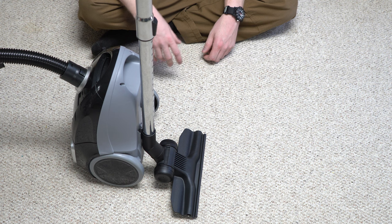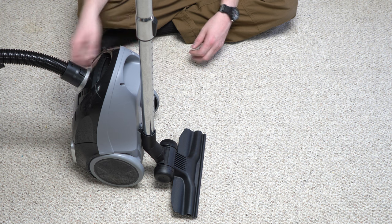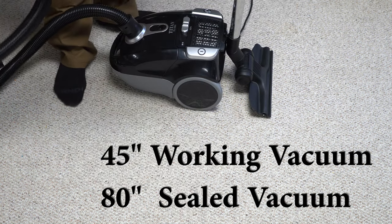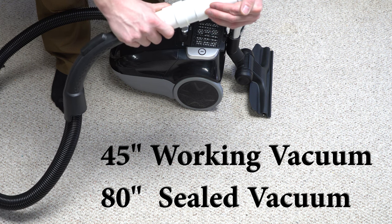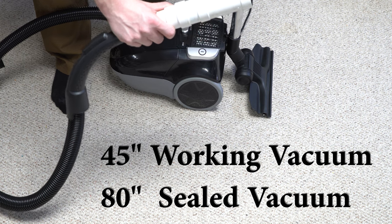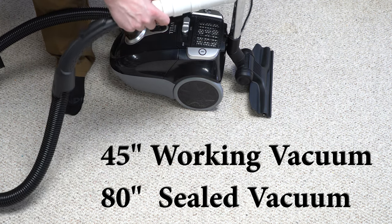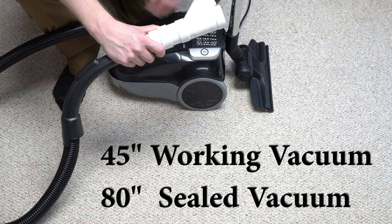Overall, I'm really pleased with everything you get here. Let's see if the numbers and the performance match the accessories. Let's see how much working vacuum this little Titan gets. 45 inches of working vacuum is pretty good. We get about 80 inches sealed before the relief valve kicks in, which tells me we're probably getting a little bit more sealed suction than the relief valve will let us. Keep in mind, this is not a review — this is just an unboxing, but we are going to do the sound test and pickup test portion of the video.